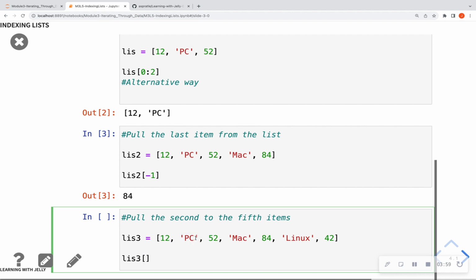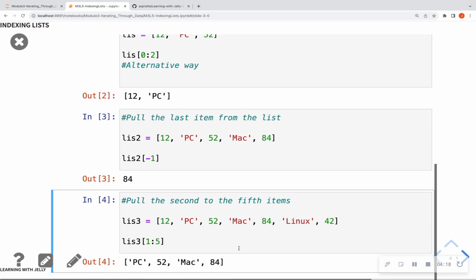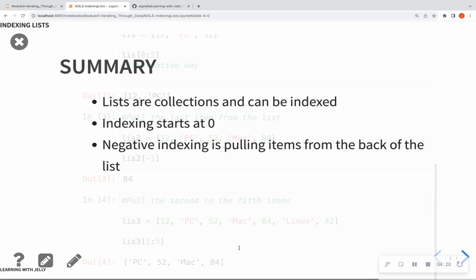PC is the second item, but the first index because we start at 0. And we want to go up to 84, so we have to go one past 84. This is the 0th index, the first, the second, the third, the 4th, the 5th. So we are going to go to 5. And here we get PC all the way up to 84.